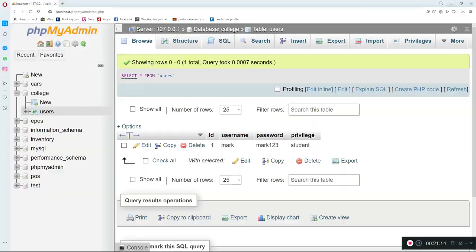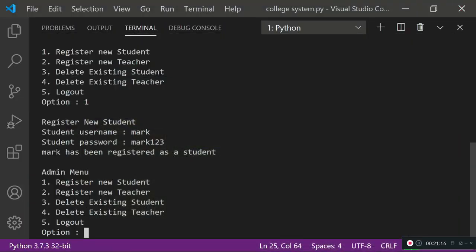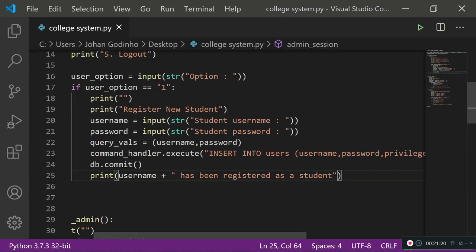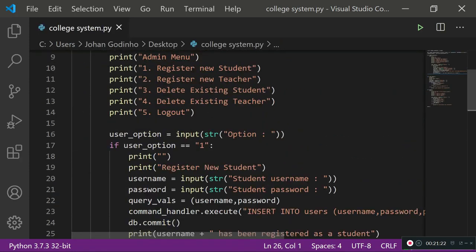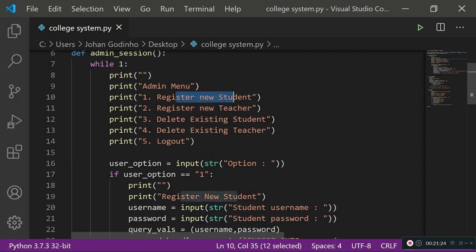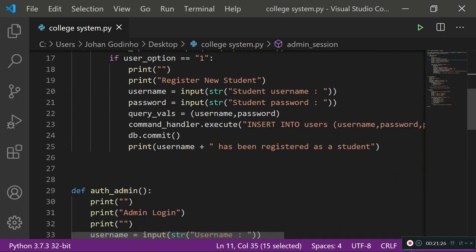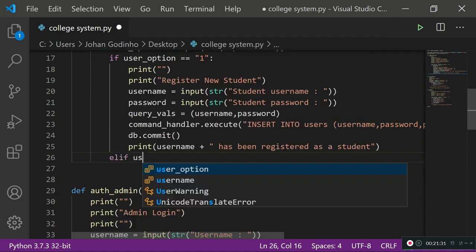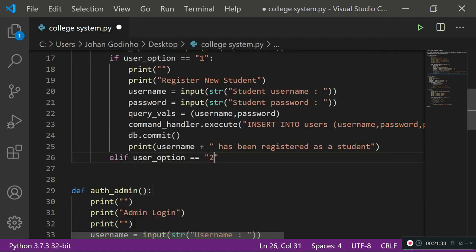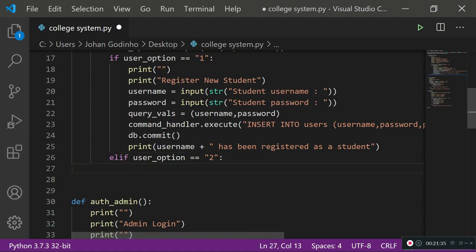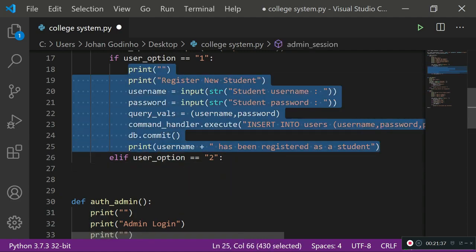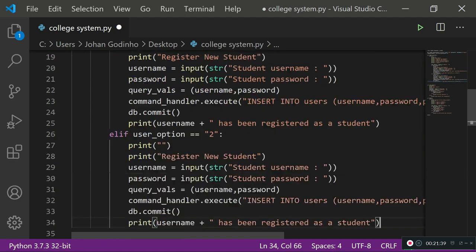Now we're going to be doing pretty much the same for the teacher account, so we can actually copy and paste, which is the wonderful bit about this. So option 1 was creating a student account. Now option 2 is creating a teacher account, for which I'm going to type in an elif here. So elif user option equals 2. What we're going to be doing is literally copying and pasting this whole lot, because it's literally the same thing.